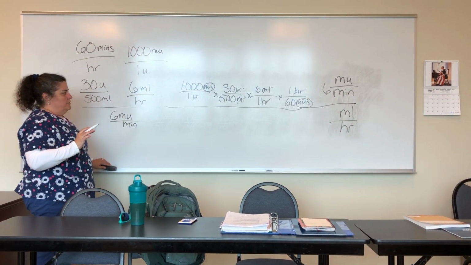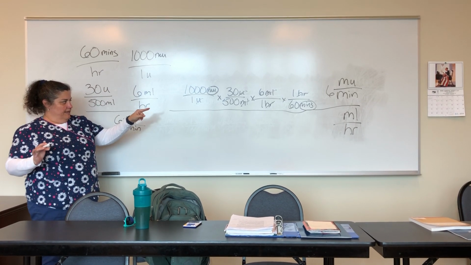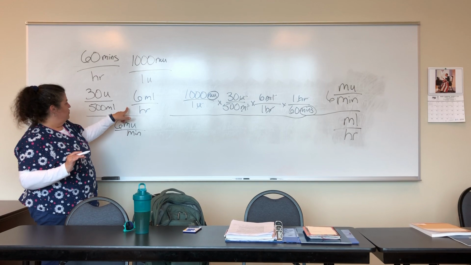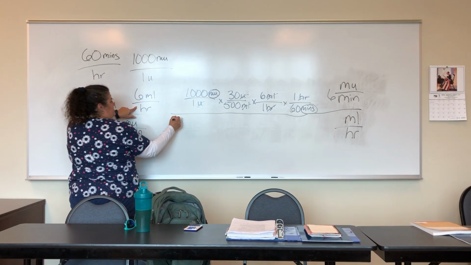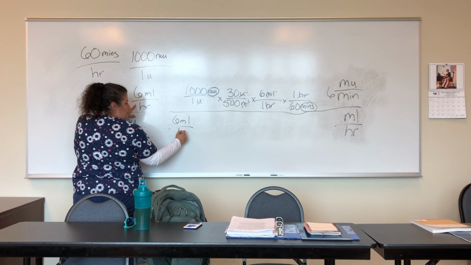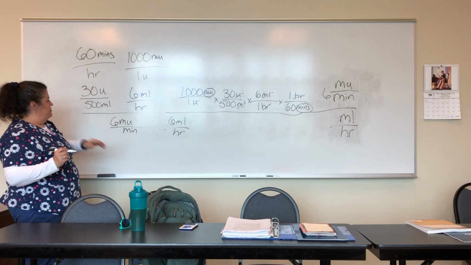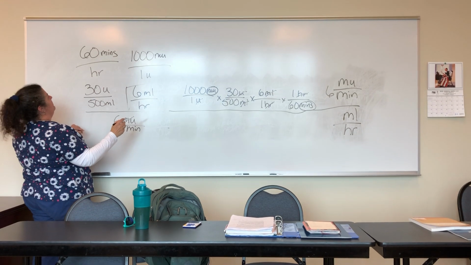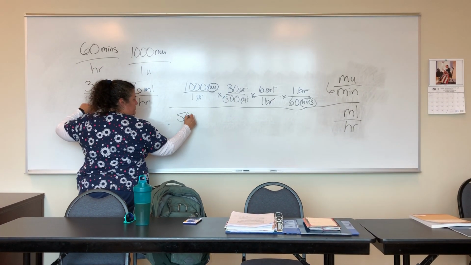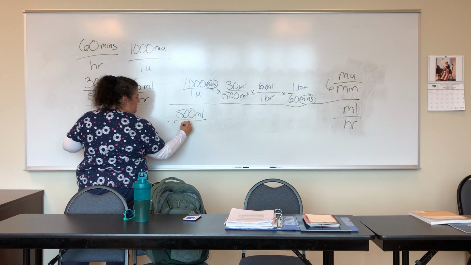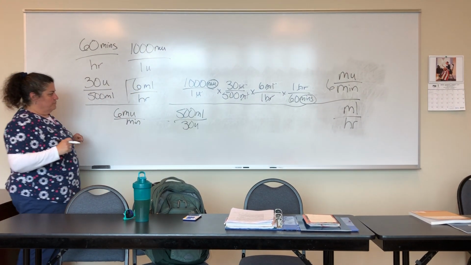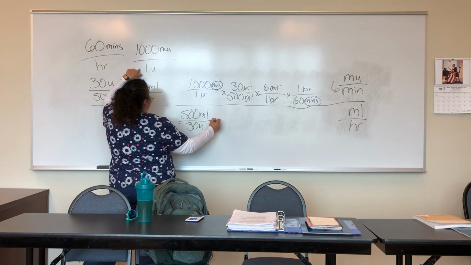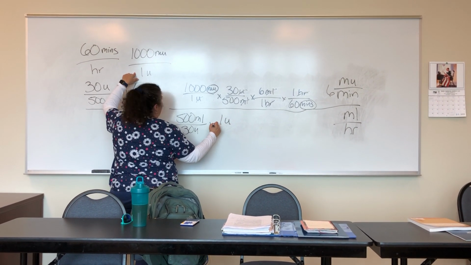All right. So, just so I know I'm starting on the right track, I'm gonna find the one that has milliliters in it and put that on the top. So that one, either one really, but I'll just start with this one. I'm gonna put 6 milliliters on the top per hour. Oops, sorry, wrong thing. We were doing 6 milliliters per minute. All right, sorry. Okay, so milliliters. That's this one. 500 milliliters. So we're flipping this one. 30 units. So we flip this fraction so that milliliters is on the top. We don't need units, so that would be this one, right? Putting this one, flipping that one too, so they can cancel each other out.